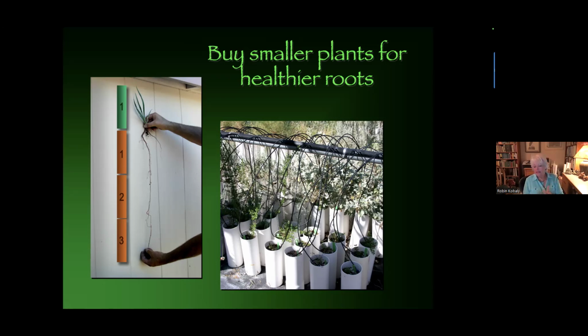Most desert plants, you won't find a desert plant that has a ratio of less than 1 part above to 3 parts below the ground. But normally it can be up to 5 to 11 times longer of a root than it is above ground. In the nursery, they don't have the option of getting the true ratio of top to bottom.